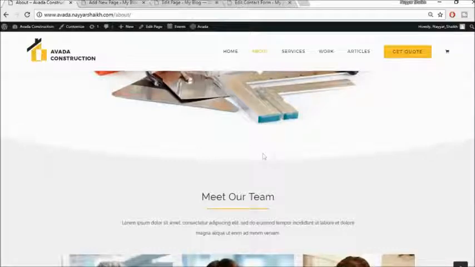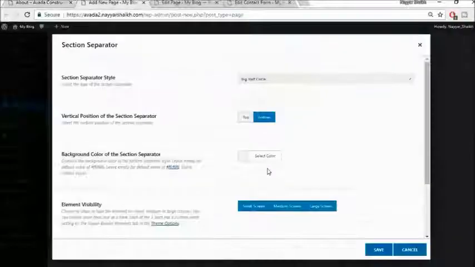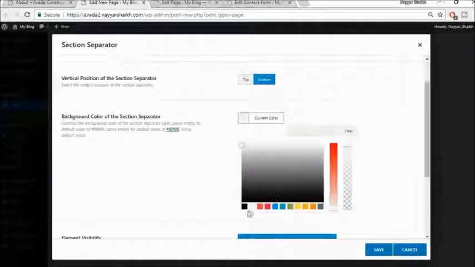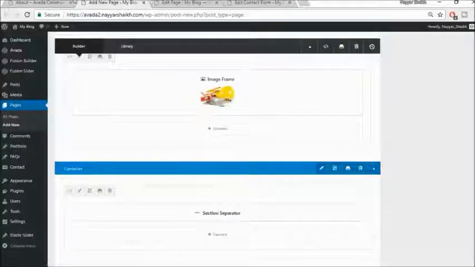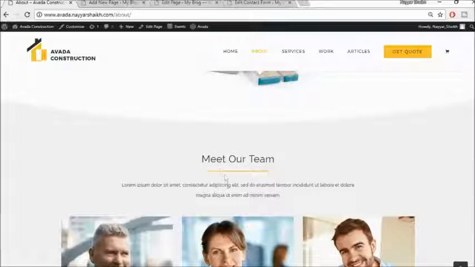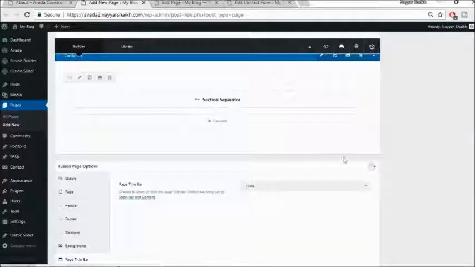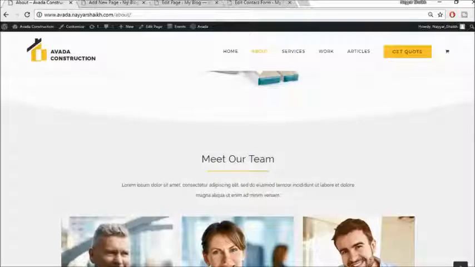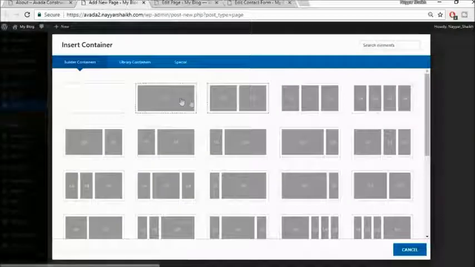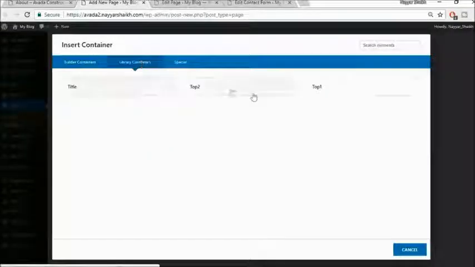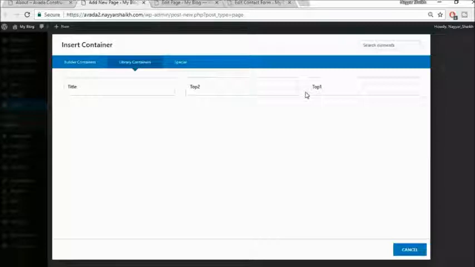We'll put this background color over here, okay, white. So put in white over here, fine. Click on save. Now let's add this section again over here, title, subtitle, fine. So add a new container. We are adding a new container just to copy. We don't need a new container, just to copy title, subtitle from that container from here.